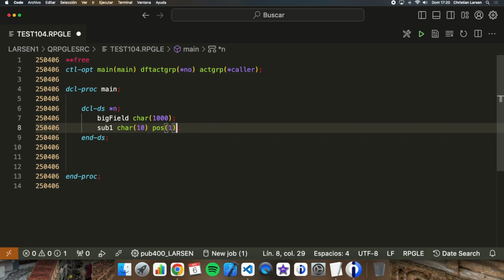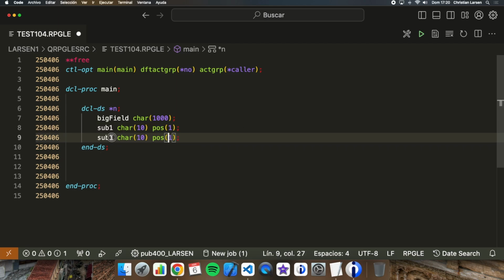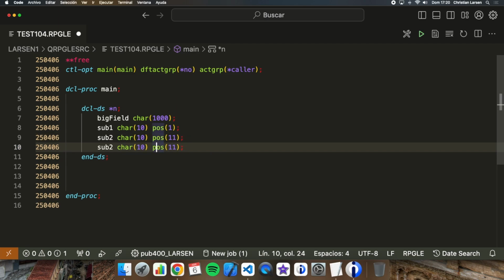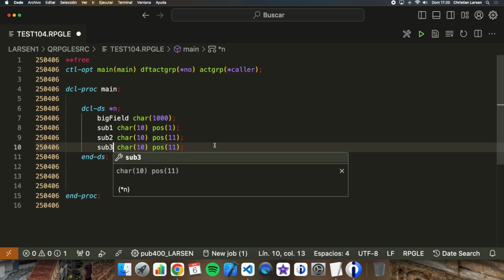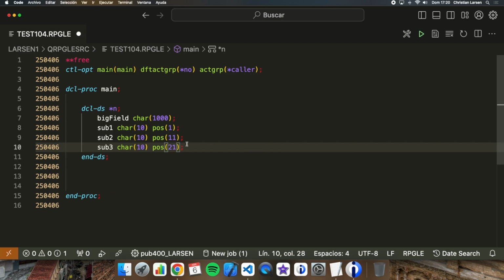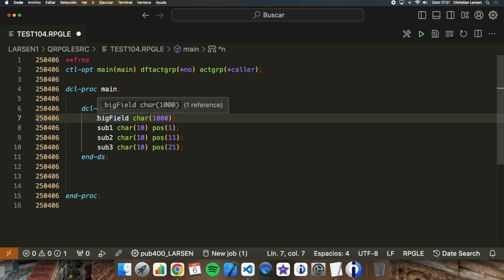Okay, so if I write here sub 2 of 10 and 11 here, it is going to be the next 10 characters of the structure. Sub 3 position 21, the next 10 characters. Okay, we can write here all the subfields to fill the structure.